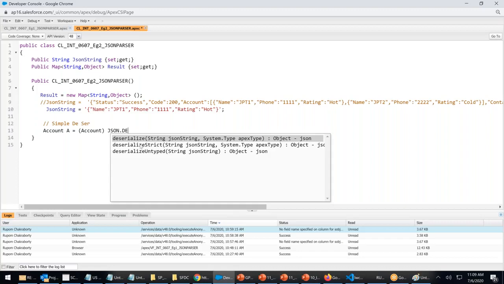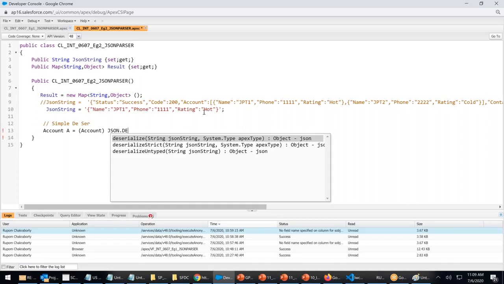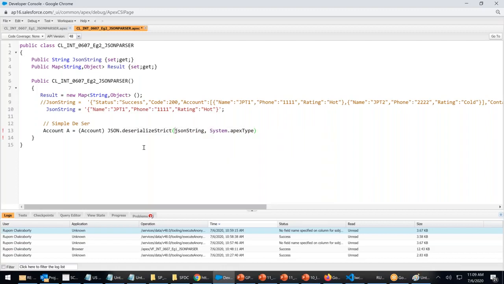I can take deserialize, I can take deserializeStrict, because name is there in account, phone is there in account, rating is there in account. Doesn't make a difference. The data given to you is a JSON string, right? I will say Account.class.